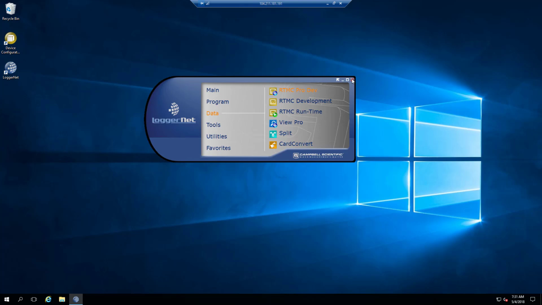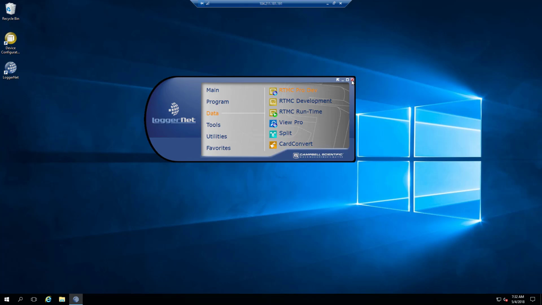So far we have established, we created a free Azure account. And once that was set up, we went in and created a virtual machine and then installed LoggerNet and RTMC Pro on the virtual machine.